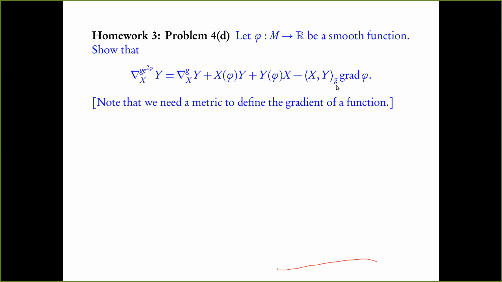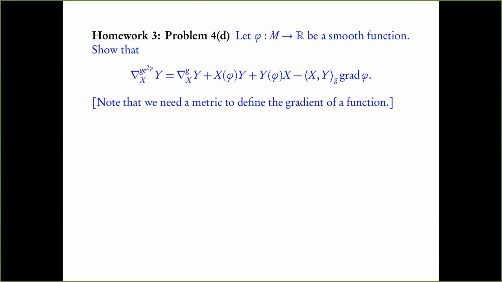Okay, so the notation here is as follows: whenever I have a metric G, I'll use nabla superscript G to denote the Levi-Civita connection for the Riemannian metric G. So this thing here means this is the Levi-Civita connection with respect to the Riemannian metric G. The X, Y are as usual, and this thing here means this is the Levi-Civita connection of the Riemannian metric G times e raised to 2 phi. So why is e raised to 2 phi? Well, phi is just any function.